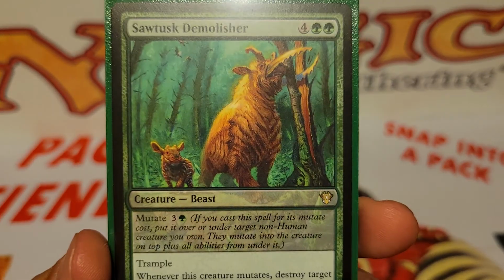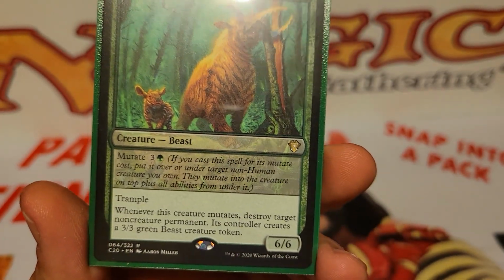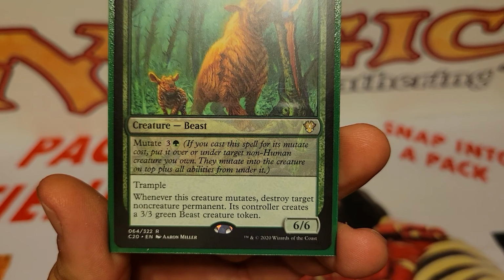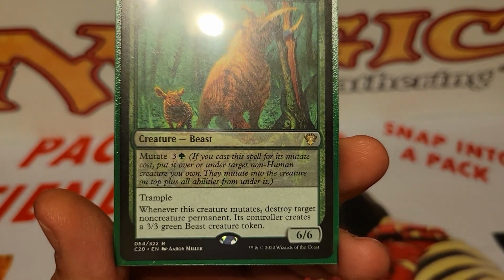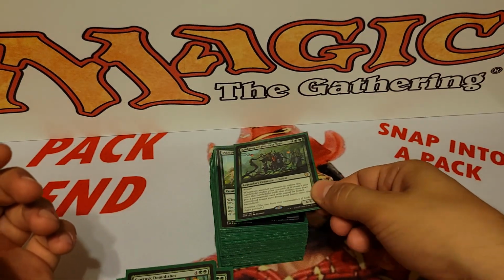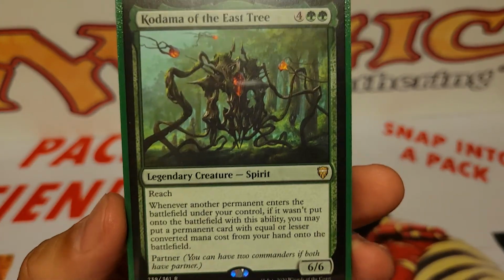I think this is a very underrated card. I don't see it in too many deck lists, like maybe people forgot about it, because it came from that very powerful Commander 20 Ikoria set. But if you mutate this for 4 mana for a 6/6 trample, plus you get to destroy something and make a beast token, it is a very good card. So it's kind of like a Beast Within, but attached to a 6/6 trample body.